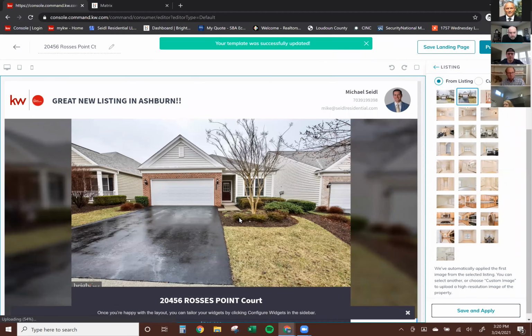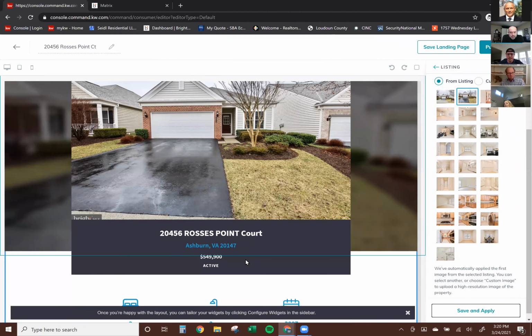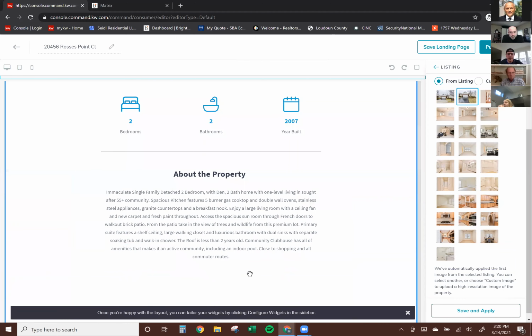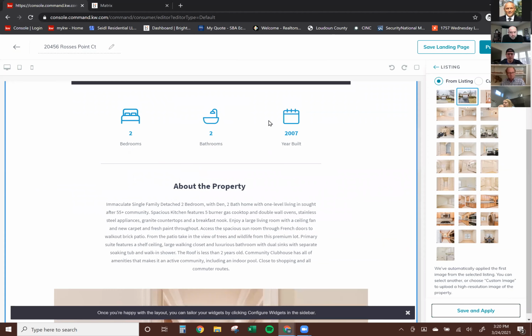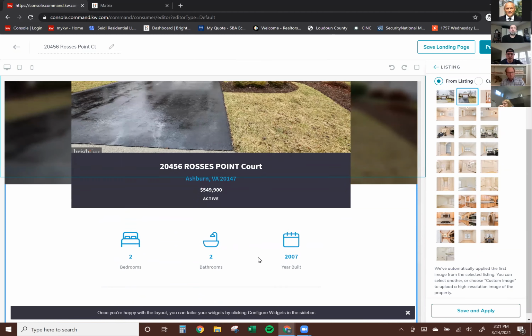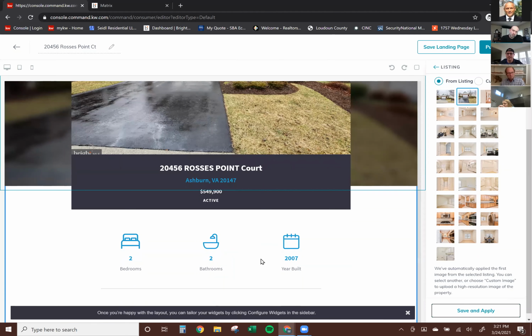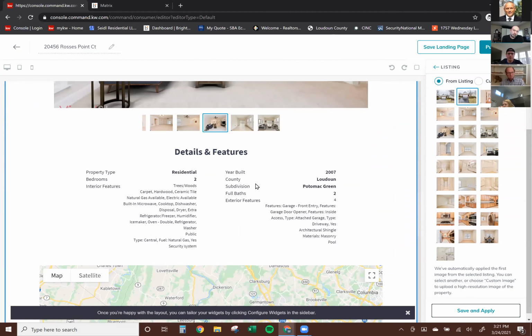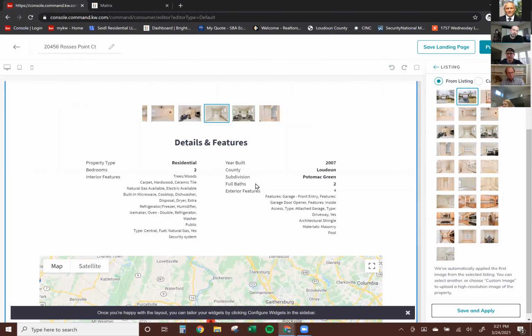Cool. So that'll be the picture that pops up, shows the price, shows status active, bedrooms, year built. So I have noticed, before it said square foot, they're looking into it. It's not pulling in the square footage from our MLS for whatever reason. It's supposed to. I just think there's something up with the link between the MLSs and KW right now. But just know that they're looking into it. I've seen multiple tickets put in for that already, because I think that's an important stat to have up there.